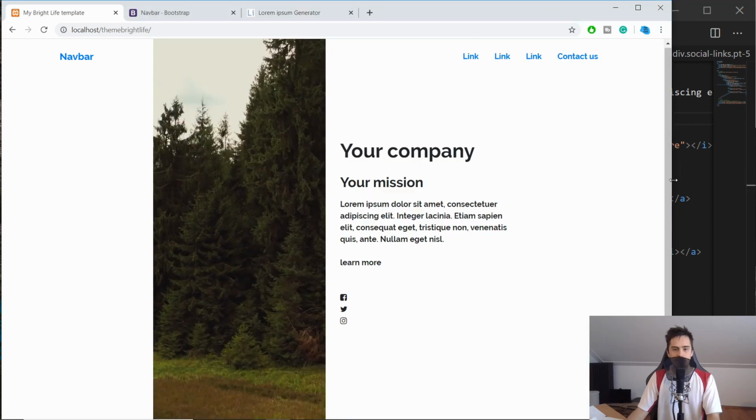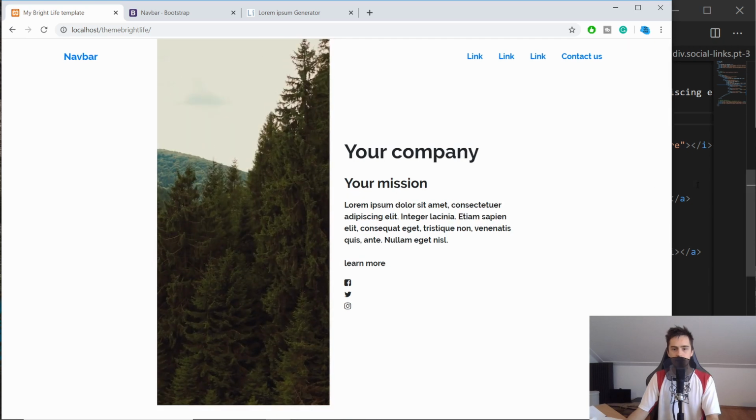Wow, that's probably still too much. So let's just go with, for example, 3. If I reload the page, there we have it. I think that this one is perfect. Cool. So let me just style out those icons a little bit in our CSS.